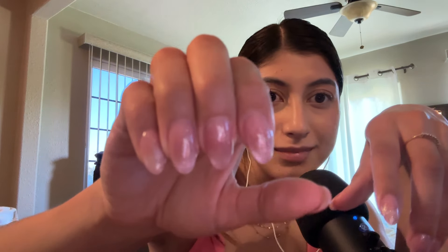I just want to show you guys my new nails, because I got — I think they're called like cat eye gel — but they're super cool, they look really pretty in the sun. But the lighting in my room obviously sucks, so you can't see them. They're just really pretty, take my word.